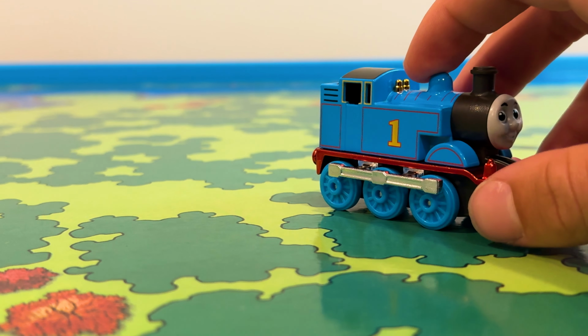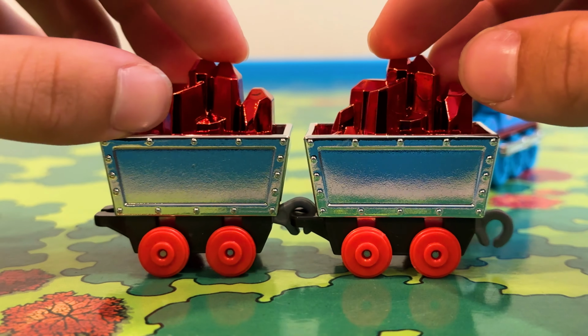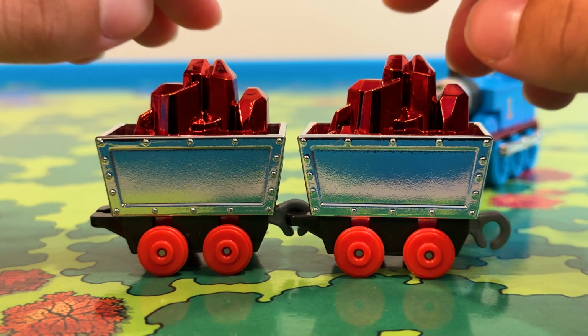So I'll get this guy out of here. We'll bring in the trucks very carefully. I even saw people say that if you were to just set these on your shelf, they start to deteriorate after like 2 days. So after I'm done with this video, I'm gonna put them back in the box here and then put them on a shelf, because I do not want these to deteriorate. But these trucks are pretty cool.